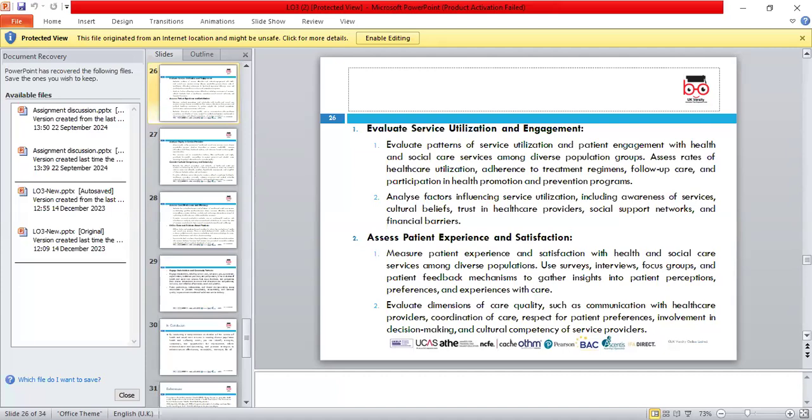Assess patient experience and satisfaction. Again, that's what we call feedback. You can only do that when you have effective communication with patients and you create that environment where patients can speak out when there's something wrong with them. And you're allowing patients what we call choice in care, choices to make decisions. So they are able to communicate with you so you can see if you're on track or not.